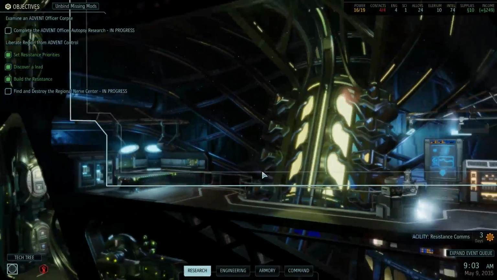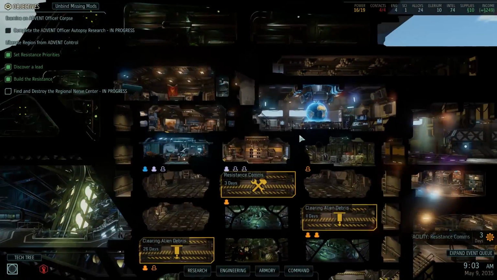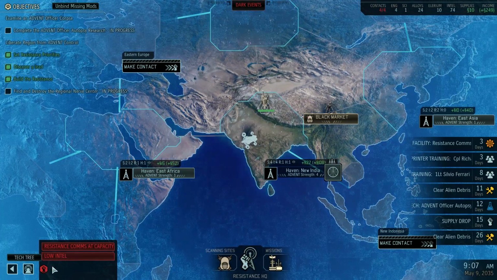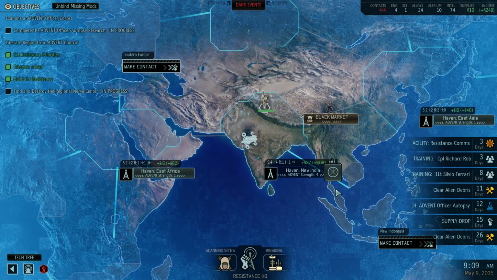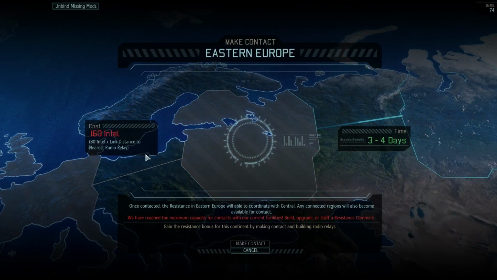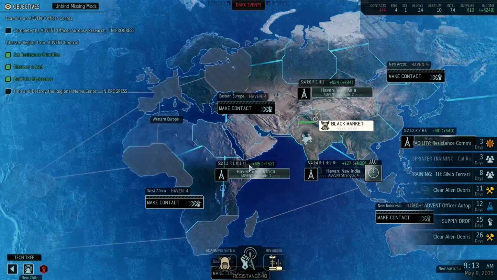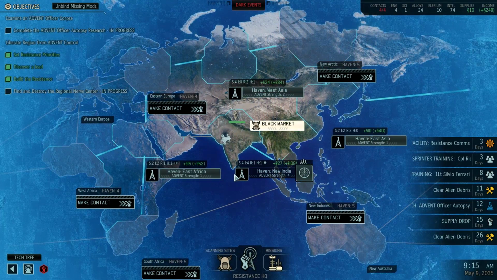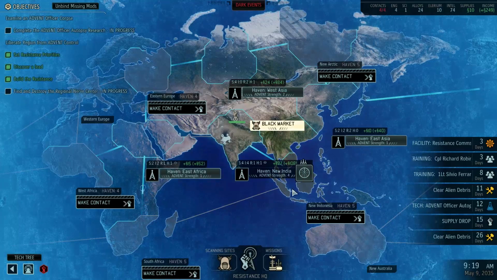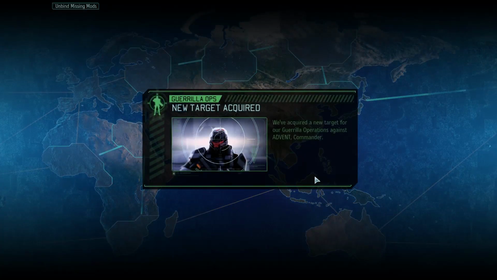Oh, Tigan. Okay, we've only got one scientist, which is, I suppose, not really that much of an issue, but resistance comms capacity is low. Intel is 74? I mean, I don't quite agree, but who am I to complain? 160, so we definitely want to build a relay somewhere. We need to research that first.